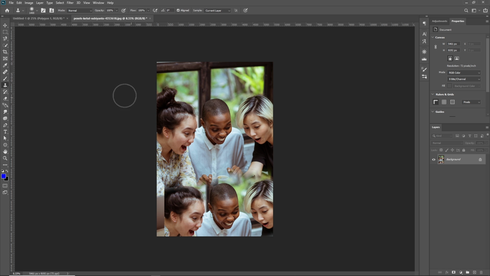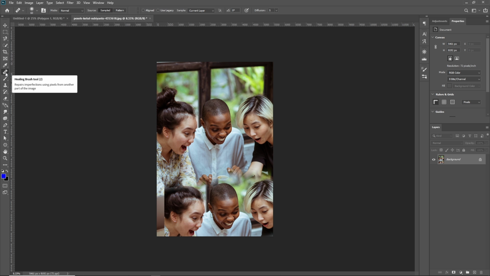Then we'll go over to the healing brush tool. You can get to it by clicking on the healing brush tool in the tool panel, or just pressing J on your keyboard. Now there are several variants of this tool. There is the spot healing tool, the patch tool, content aware move tool, red eye tool, and all of that. We're going to start with the healing brush tool. Similar to the clone tool, you can hold Alt, right? But first of all, let's see what it does.